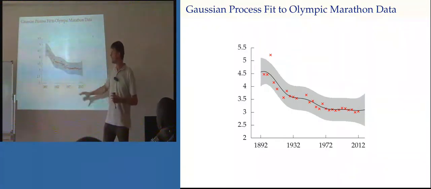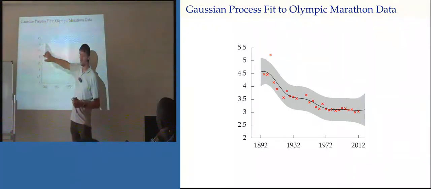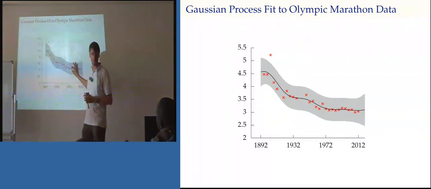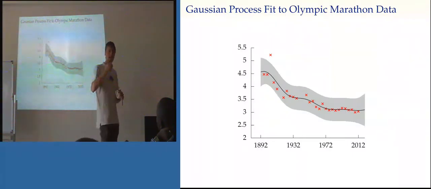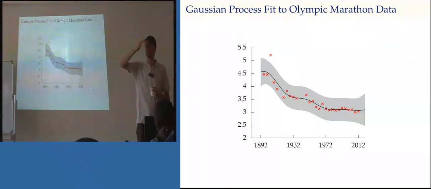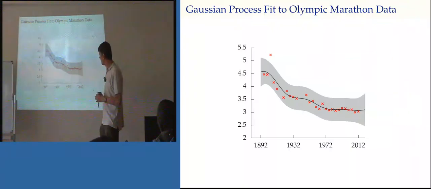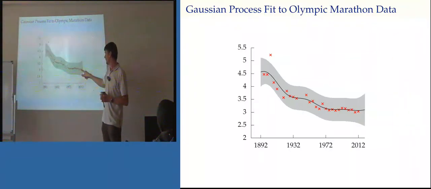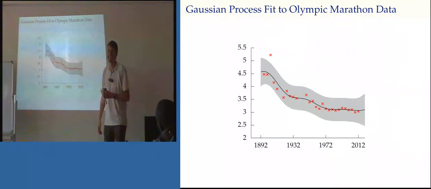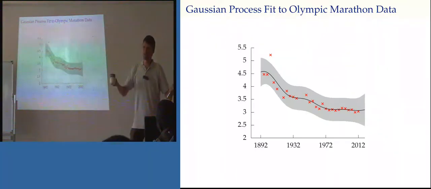And even if you remove that point, I haven't tested this, you can try it in the lab now, I suspect the variance would be too high. What you really need is a process where the variance is perhaps decreasing over time. People have worked out a heteroscedastic noise, ways of doing that as well. But overall, it's predicting that the marathon time will be about the same next Olympics as it was this Olympics. And I think it's probably right. But it's got way too high a variance.